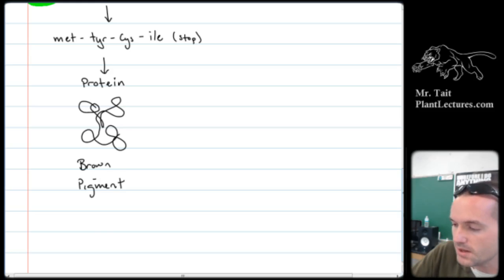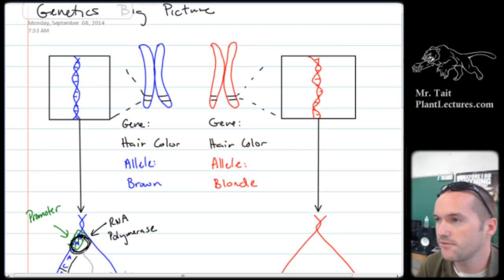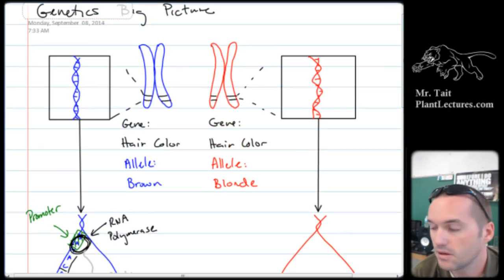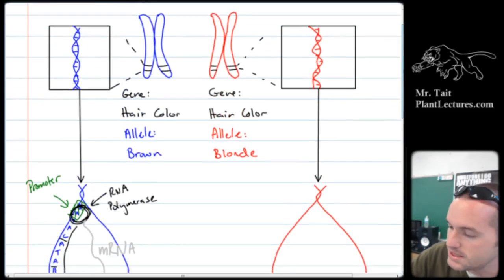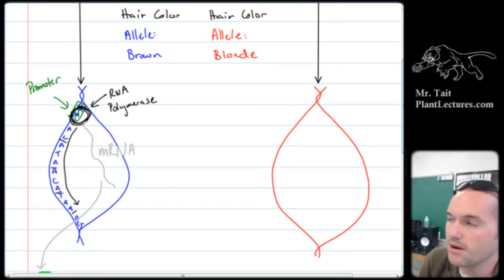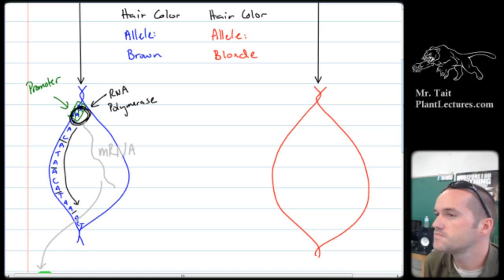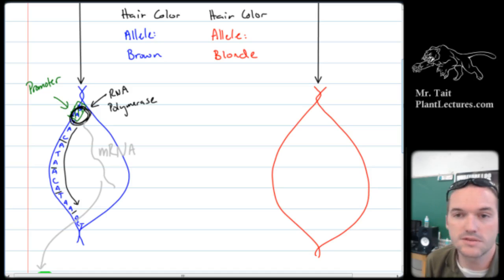Okay. Let's look at the gene from mom here. This is an allele for blonde hair. Okay? So, what's the difference between the allele for brown hair and the allele for blonde hair? Okay, that's one difference, but let's not worry about dominant and recessive. What's the difference on a more molecular level? What? The sequence of nucleotides.